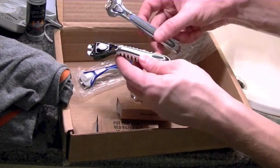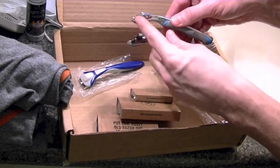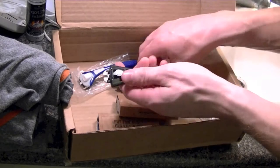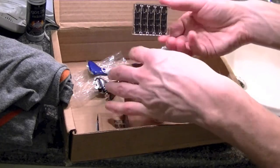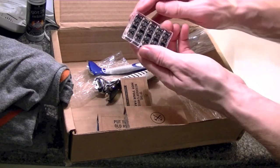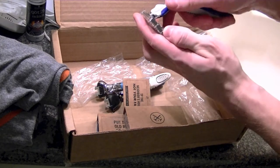The last razor handle is just another design with an interesting different kind of bend to it and a lot of grip. So these two are obviously much higher quality, while the first one is more of a lighter travel razor handle. Comes with five different blades — looks like two blades for each head. I would imagine it's probably the cheaper one — yeah, looks like it.